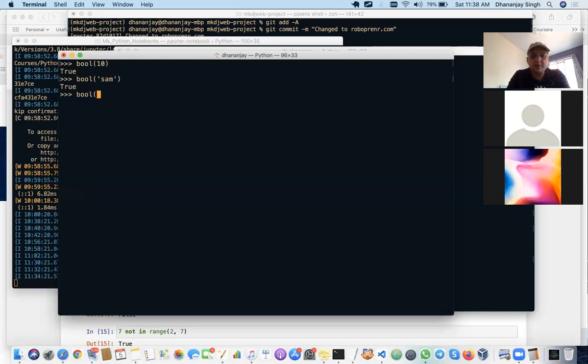If I am checking the truth value of an empty string, what will you get? False, yes. Excellent. If you're checking the Boolean value of 0, what will you get? Zero is like none, so false. Yes, 0 is actually not really like none, but in Python, we take 0 as a value which is like an empty value. The default value of any integer is 0, so that's how we take it. So what is the Boolean value of minus 10?